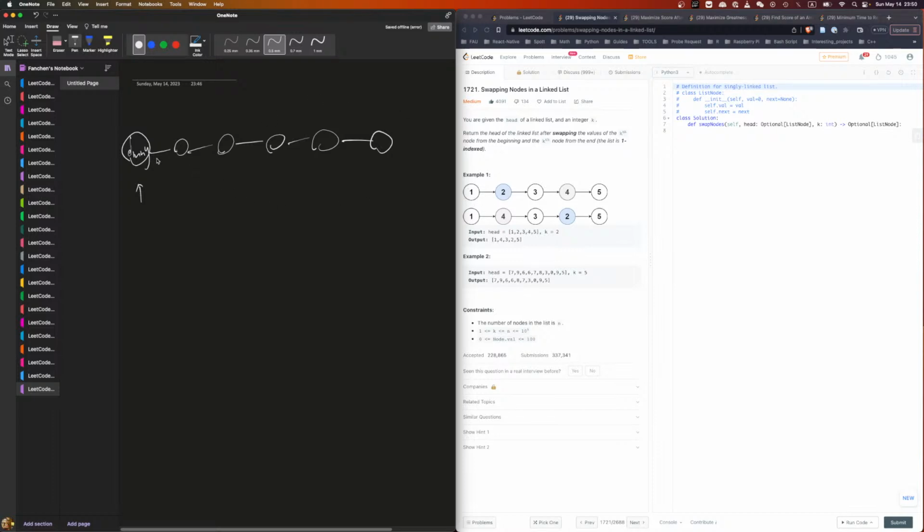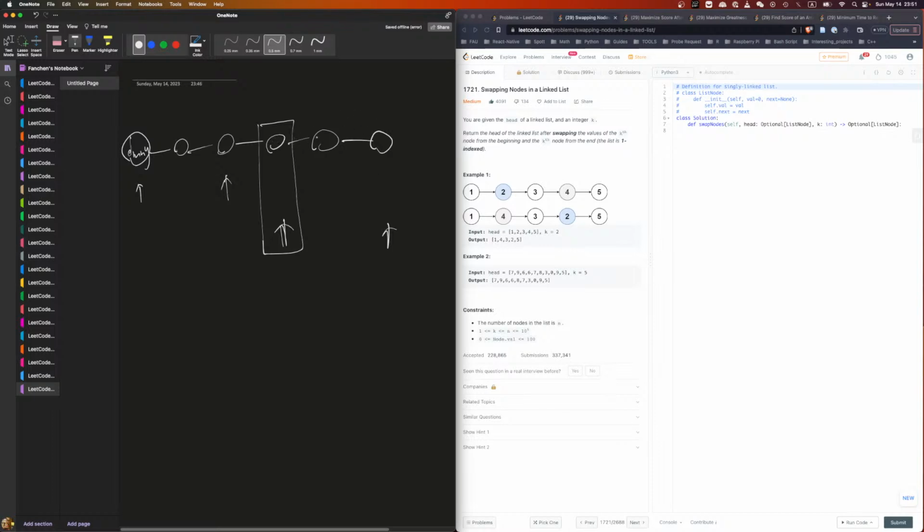How about k equals 3? So k equals 3 will be here, then I move all the way down. This one will go 1, 2, 3, so move to here. This one will go 1, 2, 3. Move into here. So now this is the place of the node in front of the target node. Is that right?